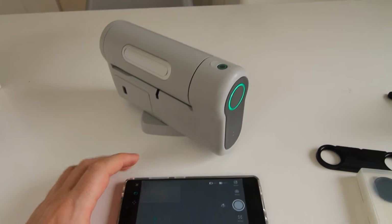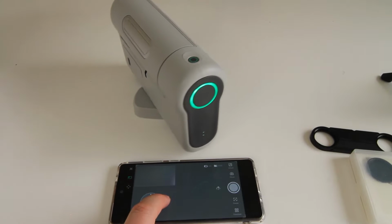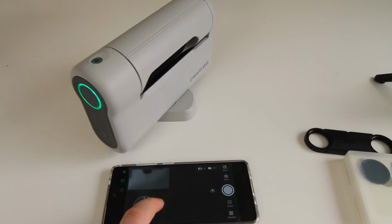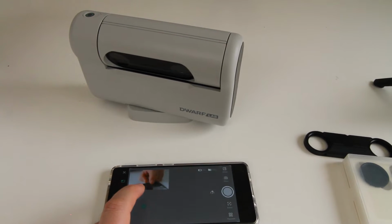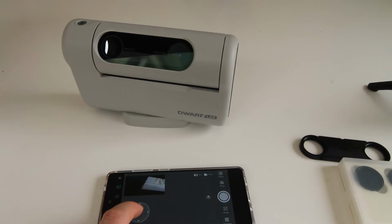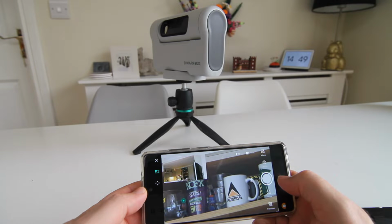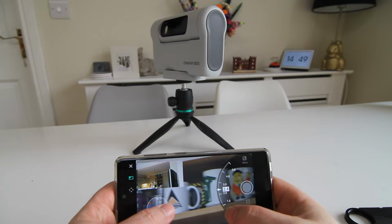Similarly, the altitude or up and down control will move the lens cylinder to a hard stop in each direction, and your home or starting position will generally always be with the scope in line with the base and the lens pointing up 45 degrees. One of the coolest features I find of the Dwarf scope is the windowed view, where you can switch between wide angle and telephoto views.